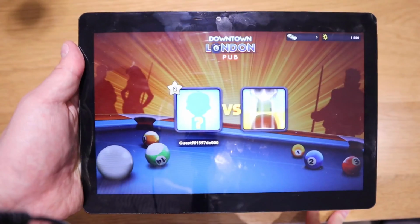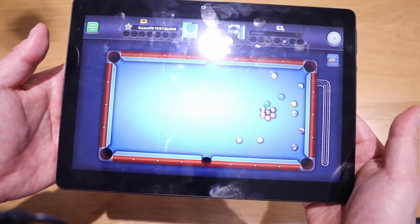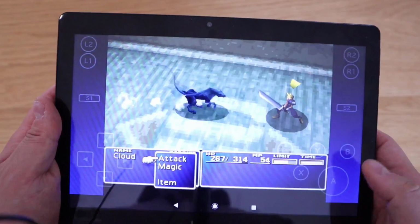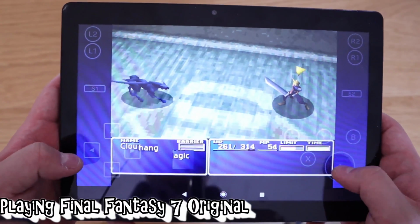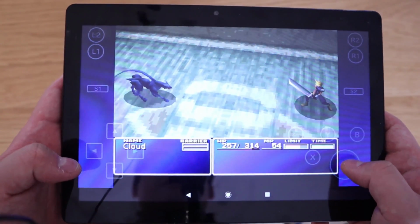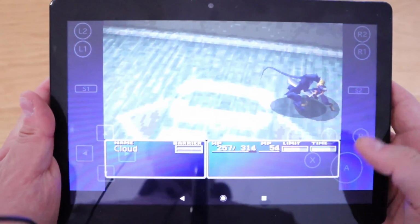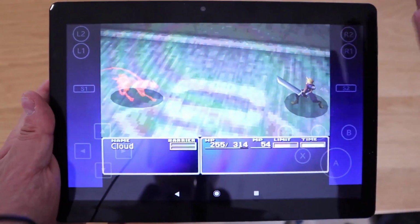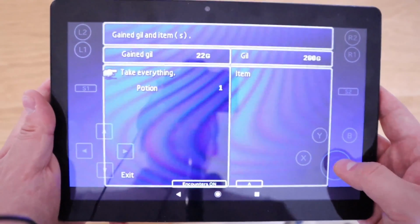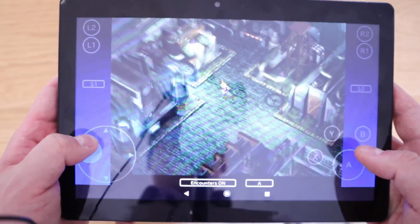Okay, let's play that. You can see there's a delay there. It is playable initially, but it seems very slow. So this is Final Fantasy VII, and it is playable. You can see sometimes there are slight glitches and slowness, but maybe it was something in the beginning, and it's starting to get better and better, with less of a glitch and up to speed. Overall I would say it's playable. You can see there's no delays, and you can see all the graphics. It's going smoothly because I'm pressing really fast, and the movement seems all good to play.